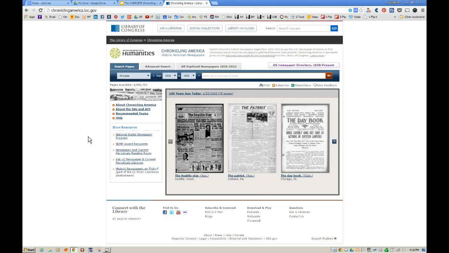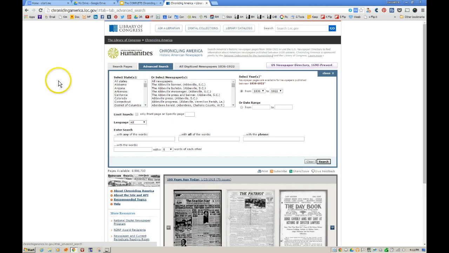Okay, advanced search is our final section, and that's the meatiest, and that is the one that's going to get you where you want to get the best, in my opinion. So that is really easy to get to. You just click on the advanced search tab right here. And before we do anything, let's go through and I'll show you all the options you have at your use to be able to find things. First of all, you can select a state, like so. You can select multiple states by holding down the control key.